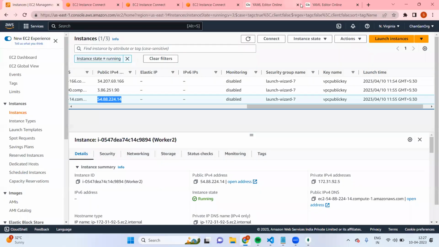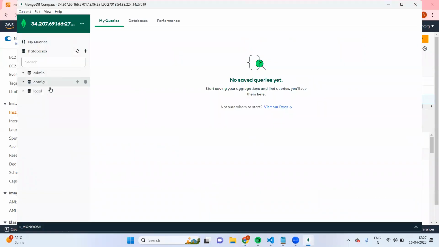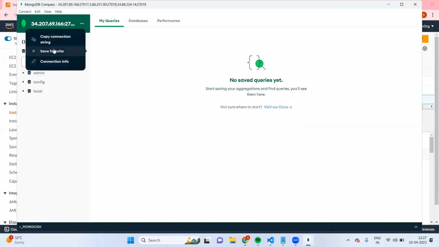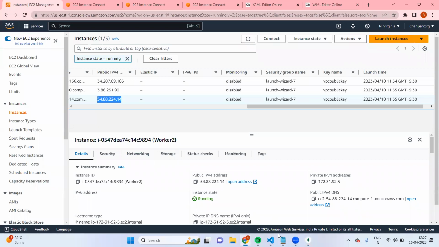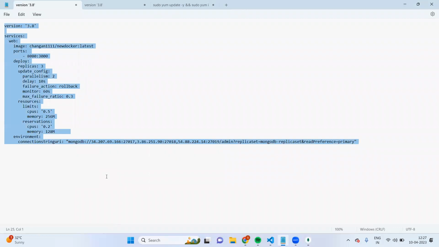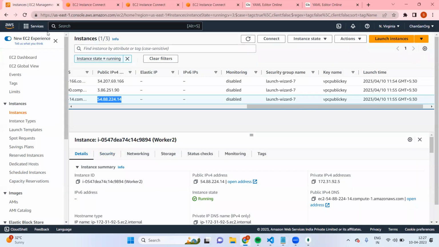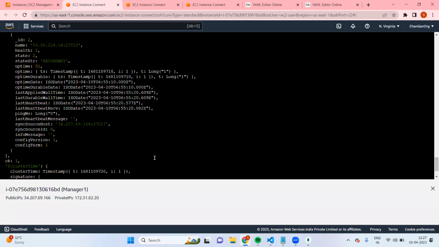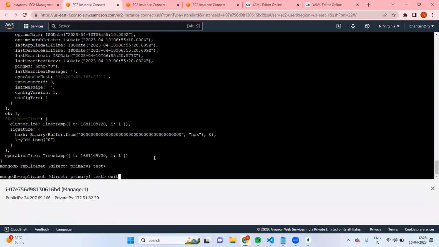So I'm going to copy this connection string, copy connection string, and then I'm going to apply here and here, remove it. So now I'm going to copy this and apply this here. Let me exit.